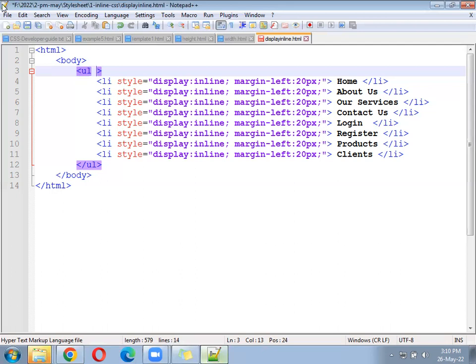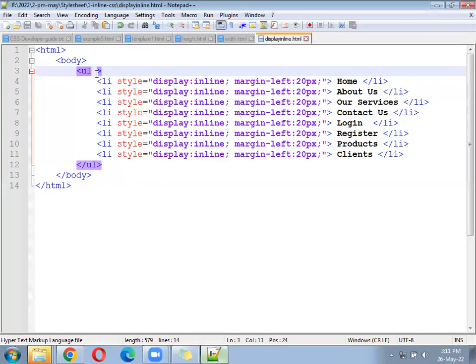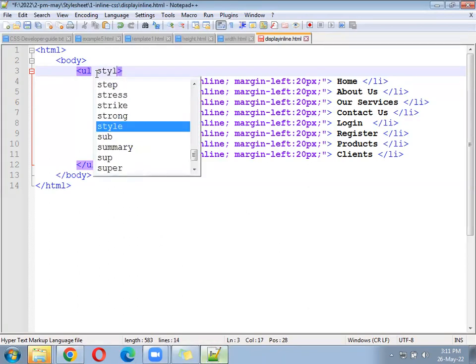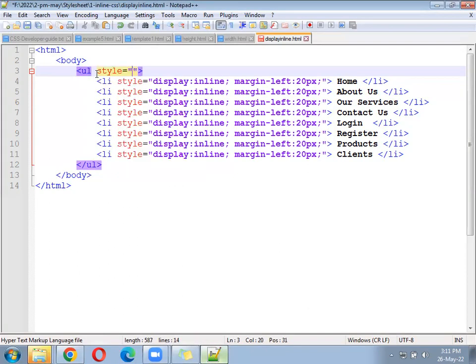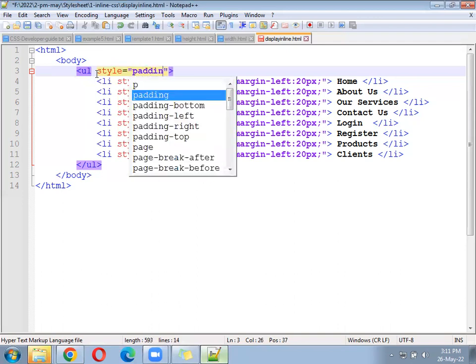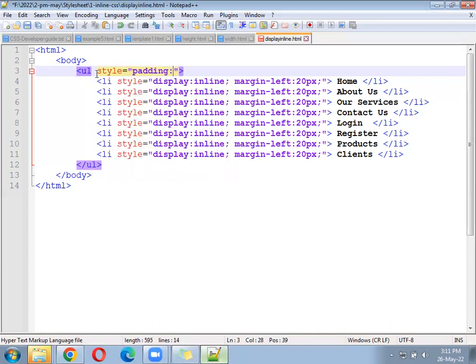Okay, next. After applying the background in the UL, style equal to padding 20 pixel and background orange color.